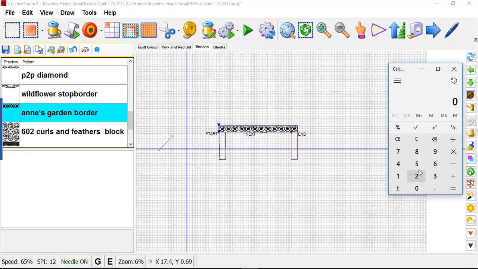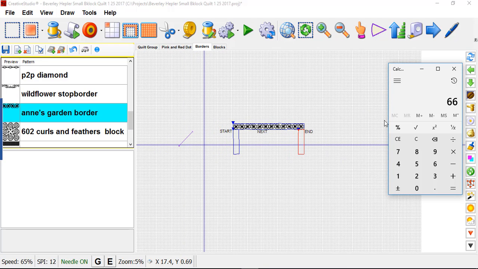So I'm going to take 73 and subtract 7 inches from that. 66. Okay, so 66. With this, I'm going to put this down the side.